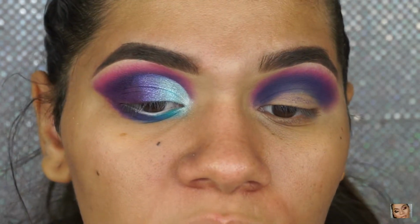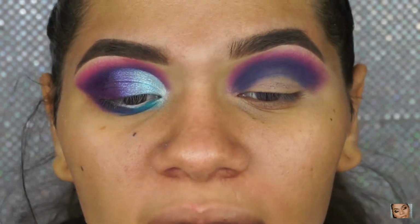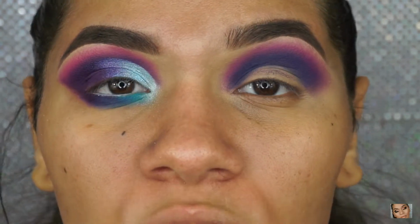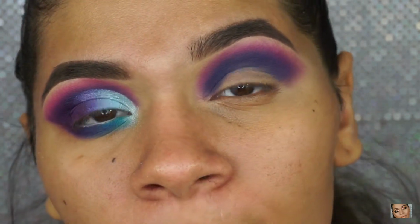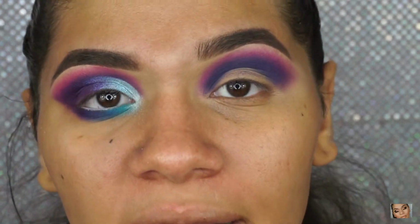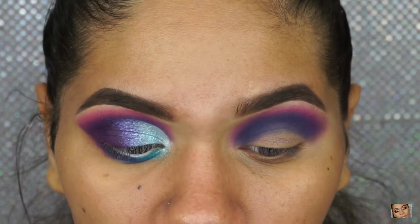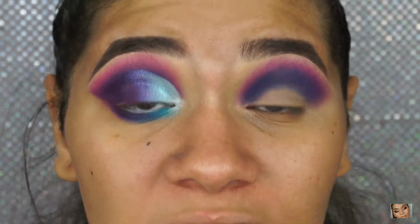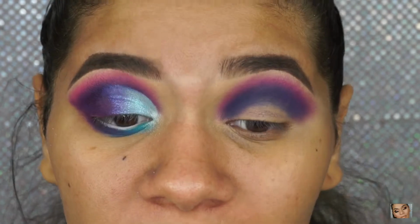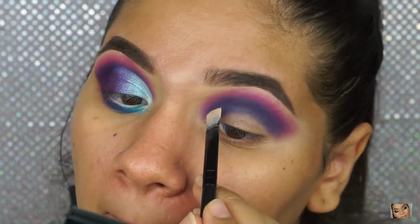So now I am going to be cutting my crease. This part, you guys, the only trick that I have for you is when you are cutting your crease, do not leave it wet. Do not leave your concealer so tacky. Just pat it until it's almost dry, and then add translucent powder. I find that that's better when you are applying shadow on top. From this specific palette, it's better that way to set the part that you are cutting out, so you don't have any patchiness afterwards.